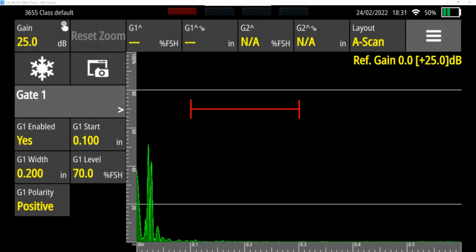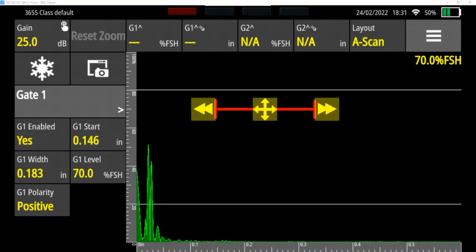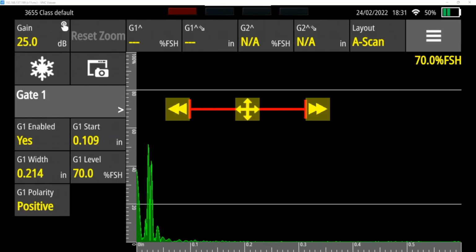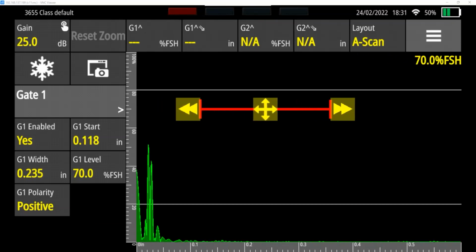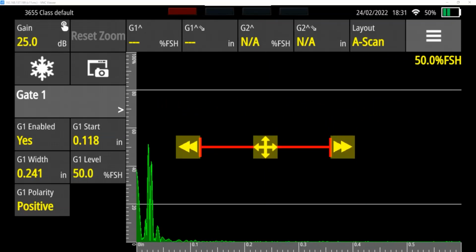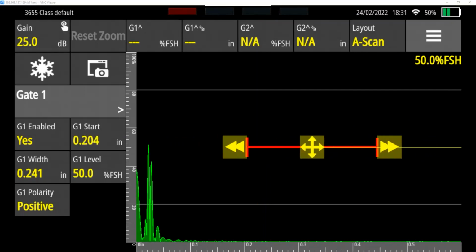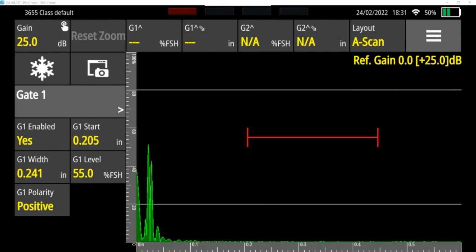Now, one other thing we can do with the gate, if I tap it, you're going to see I get arrows on here. And so now I can actually tap the left arrow to adjust the start point. I can tap the right arrow to adjust the end point independently. Or I can tap the center box to move it up and down, as well as left and right. Now, it'll only let you do one at a time as we do this.